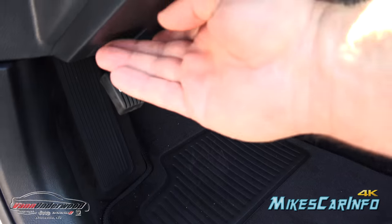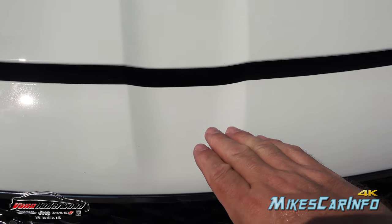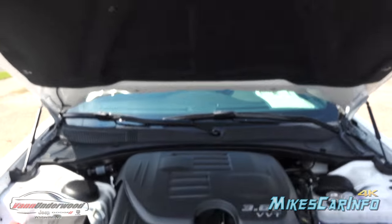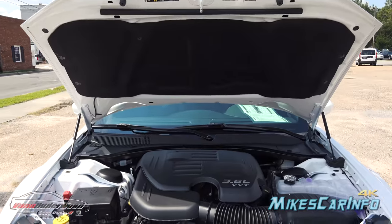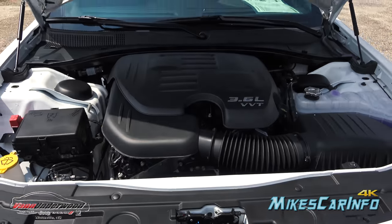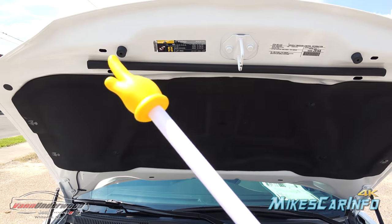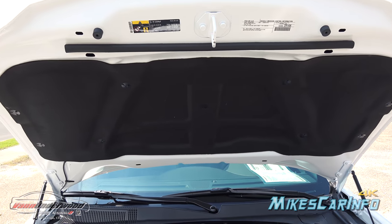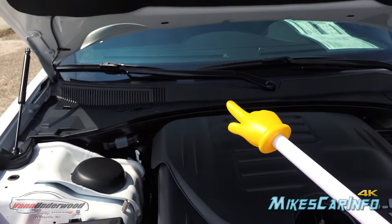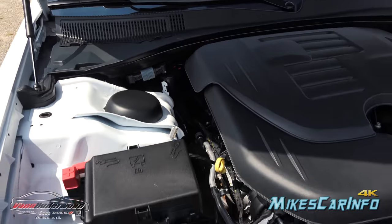Let's take a look under the hood. To open it, there's a latch a little to the right of center — just reach in, move it to the left, and lift up, and it goes the rest of the way by itself. It has an insulated hood with a seal at the front helping with airflow, and a rubber seal around the back as well for airflow and noise reduction.